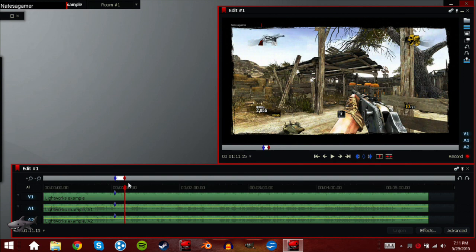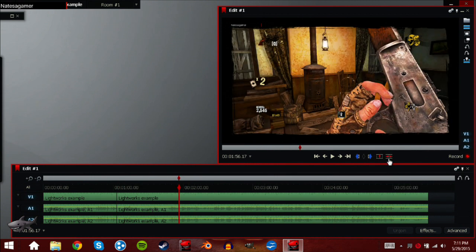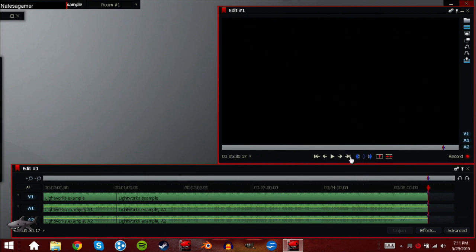I mark it and I park it, and then I press this. And you'll notice that there's some more black section here. That's from pressing this right here, because it gets rid of the thing without actually making the video smaller. That's why I like doing it this way, pressing the left blue and then right blue, mark and park. So easy fix, just do this, delete. And you're done. That is how you trim a video.